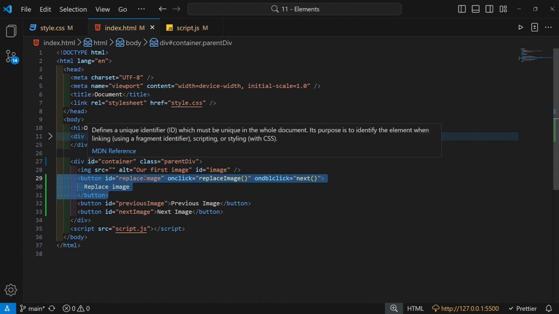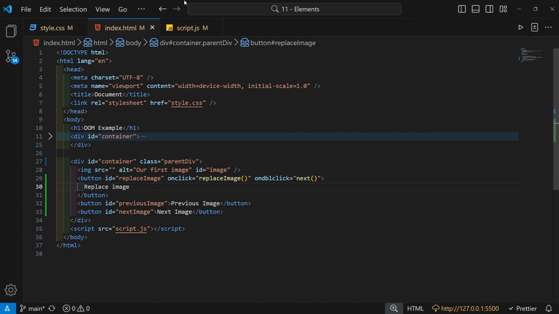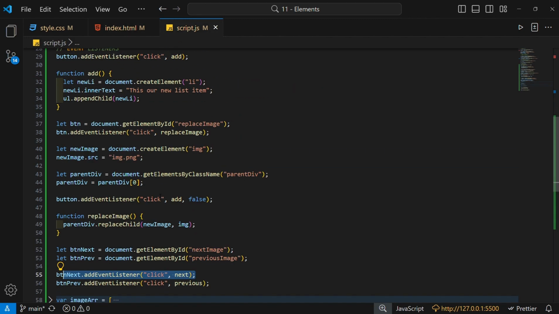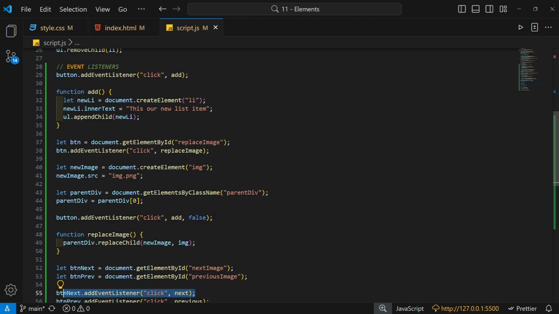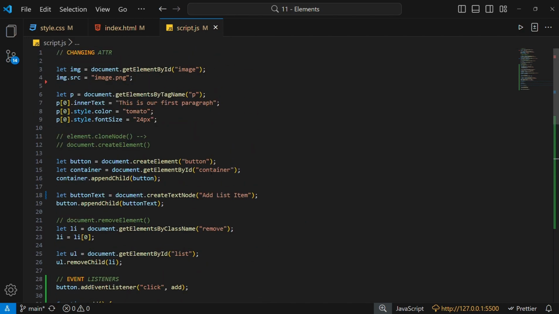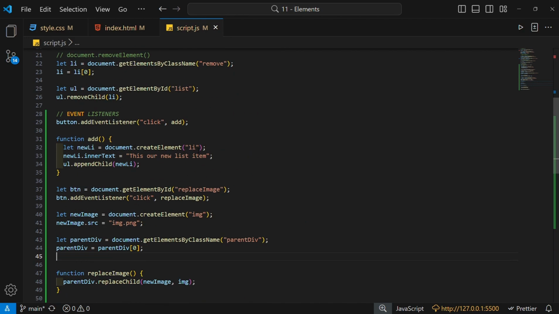So we can just go and try tapping on the replace image. First, let us disable this event listener from JavaScript. So we come to JavaScript and we disable the replace. We can also delete this so that it does not confuse us, and we can just add it here to the first instance.